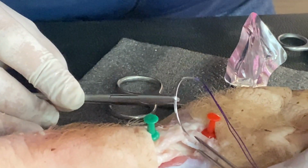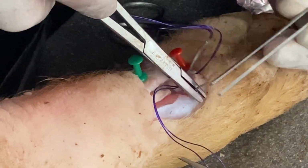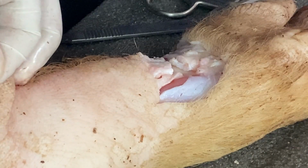Okay, can you see this? We will try to insert it. Okay. What we need is a needle.